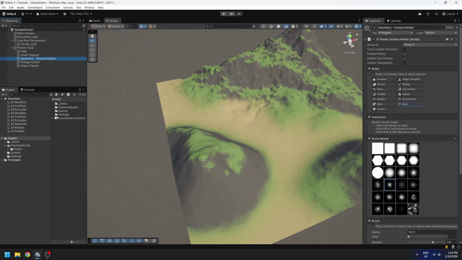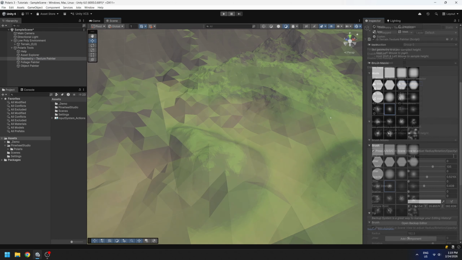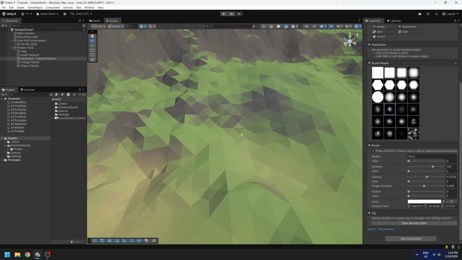With the Geometry Texture Painter selected, I'll again use the height sampling mode. In the scene view, hold Shift and left click to sample height level at that point. Then release the Shift key and start painting.